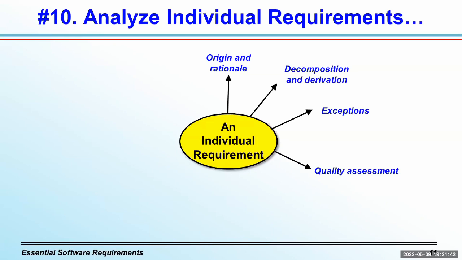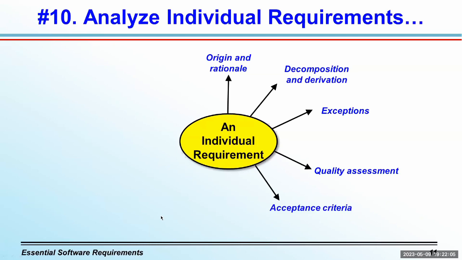Experienced BAs automatically scan for certain characteristics as they review requirements. They should be correct, complete, feasible, unambiguous, and so forth. We've all seen those kinds of lists. Now, you're never going to get perfect requirements, but if you keep those characteristics in mind as you write and review them, you'll certainly get better requirements.